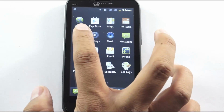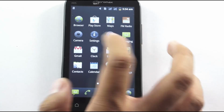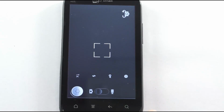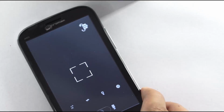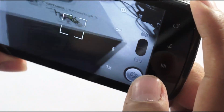Now let me just go to the camera application and check out how good the camera is. The device is performing pretty quick, considering that it has come with the 1 GHz of processor, but we really hope that they should have added more internal storage space. Let us just do a quick check of the camera application here.